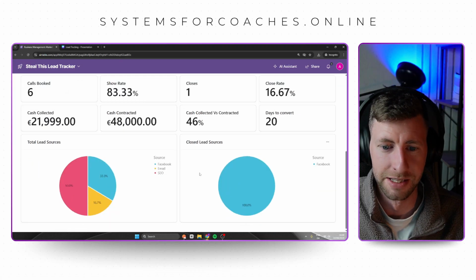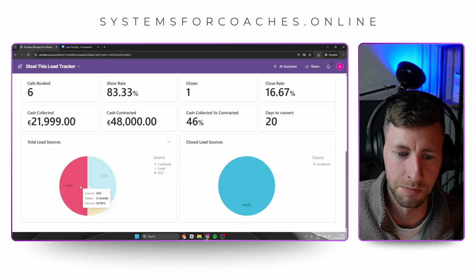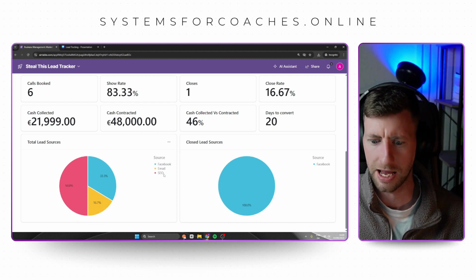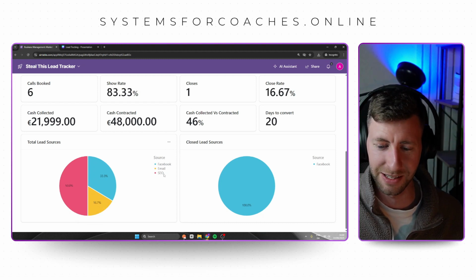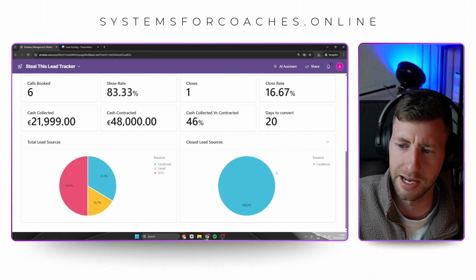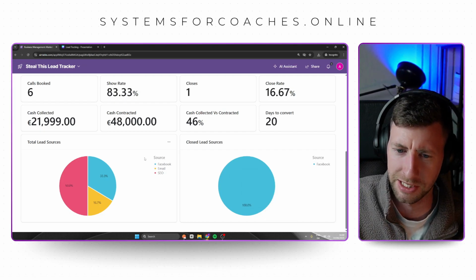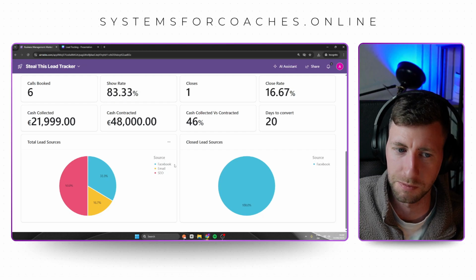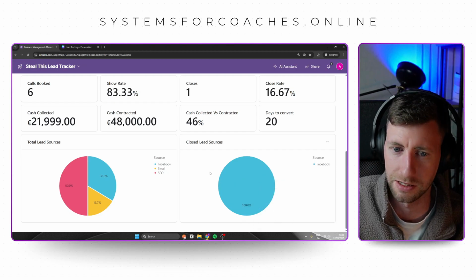Here we go. So this is a really good example. You might see here that we got 50% of our leads that month from SEO. You're like, hey, I should probably double down on my SEO. It makes sense. I'm getting more leads. But when we actually look at the data, all of the sales that we got that month came directly from Facebook. So even though Facebook is generating fewer leads, we should still focus more on Facebook. And then that will be the good data to go off.